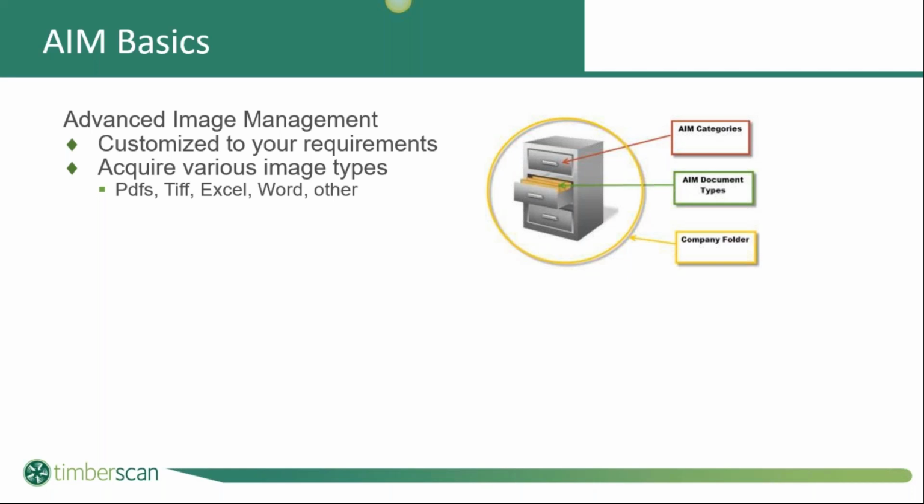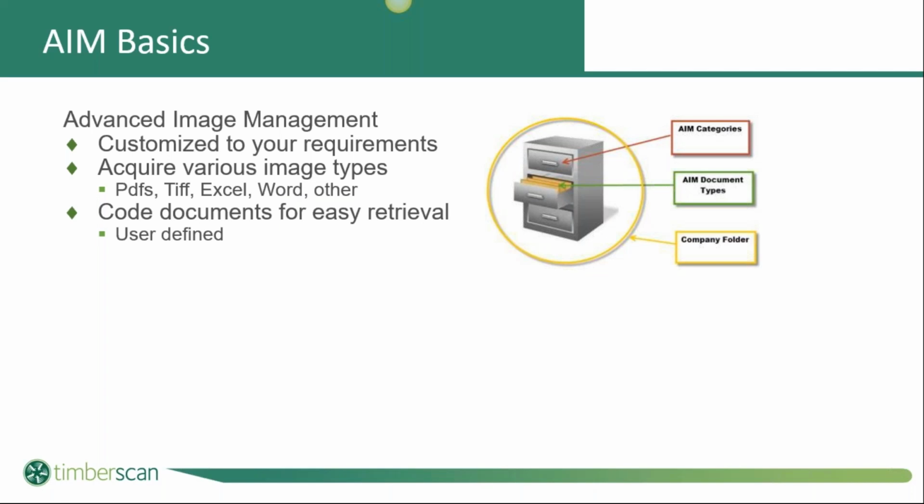Okay, so normally when you're opening a document in AIM, it opens according to the image type. So PDFs will open in Adobe Reader. TIFFs, we've got ways to open those. Excel, you're going to need an Excel viewer. Word viewer. So our later editions of the software have those viewers built in, so you don't even have to have those applications installed.